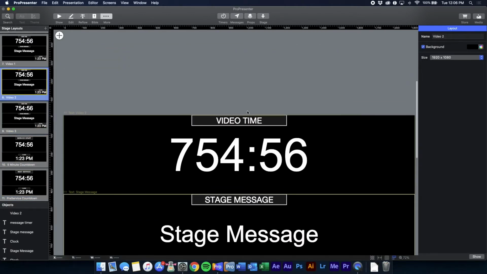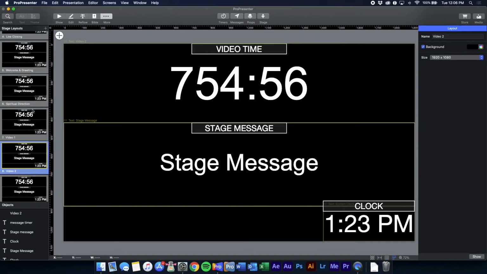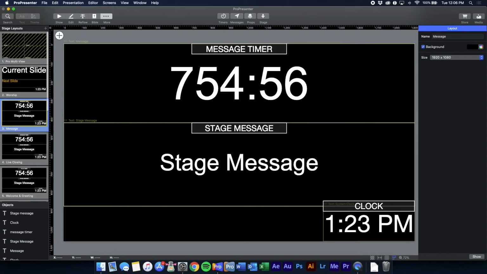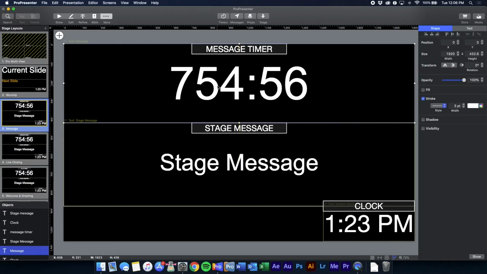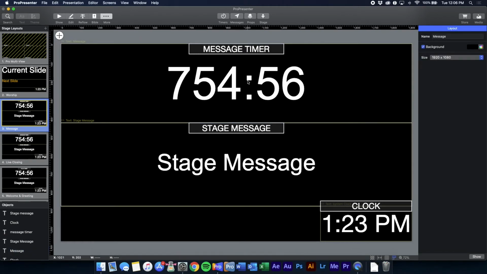That way we can keep the service on track according to the different times we have for each portion of service. For the message, this timer has a random number on it because it's just a default placeholder. Typically our messages are about 25 minutes, but our live closing is about 5.